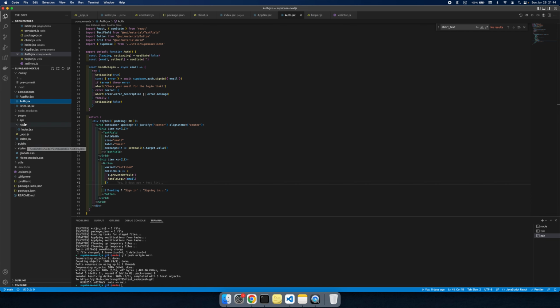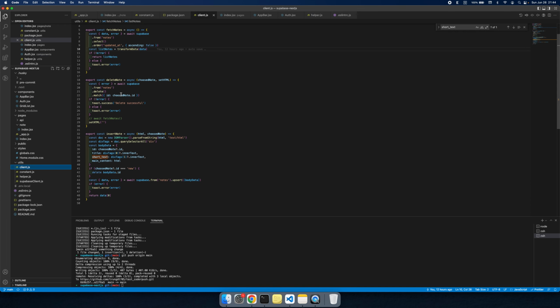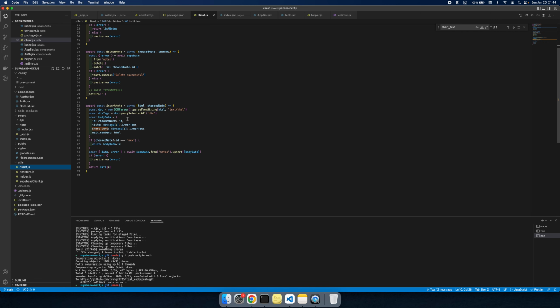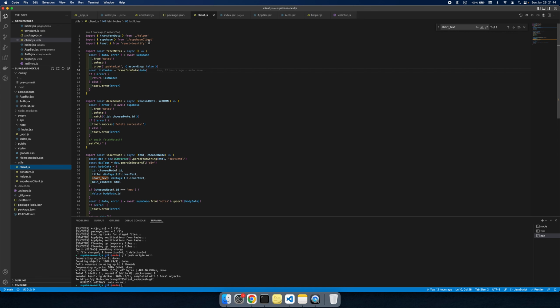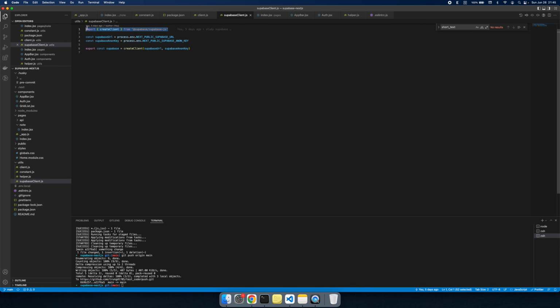Client.js includes functions to call the API: fetch notes, delete notes, insert notes. And to implement Supabase, I installed the Supabase client and ran the code sample to research on my own project.